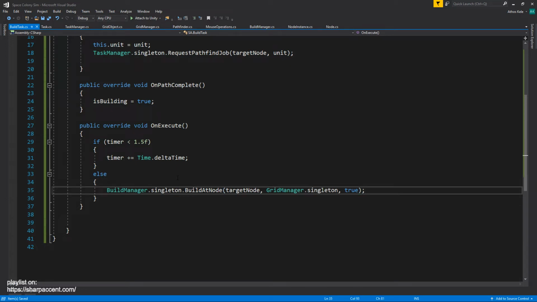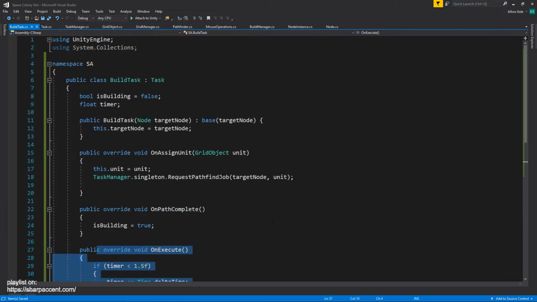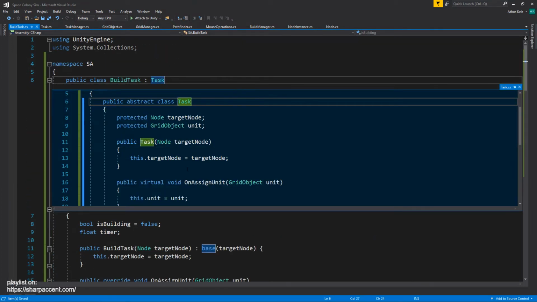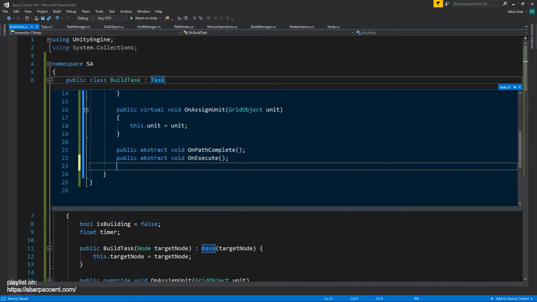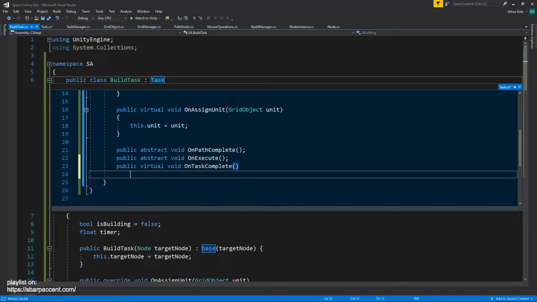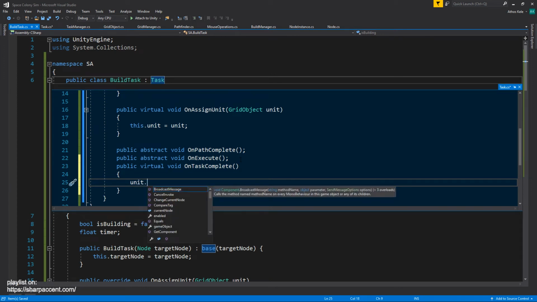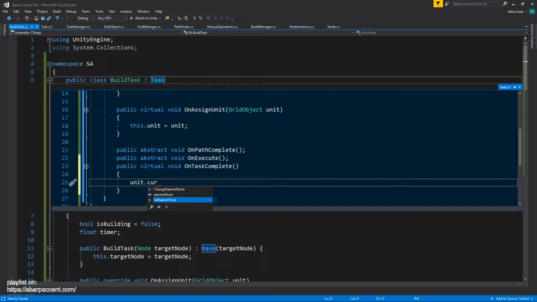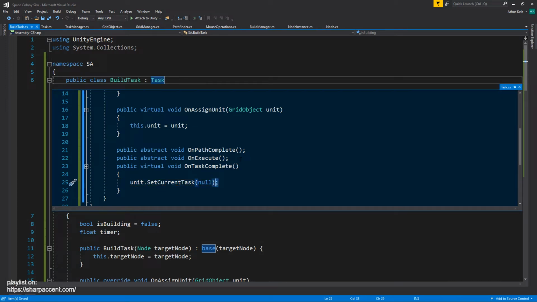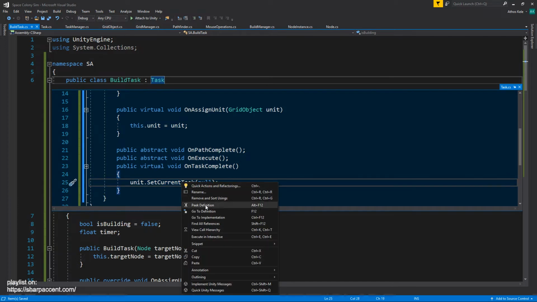I think we need to split building the floors and building walls separately. We should probably do that independent from each other, so we can have more control. But we'll see it in the future. So, okay, this will build a node. It means we are finished with this task. So let's create a new abstract, a new method. Let's call it virtual void actually, on task complete, which all it is going to be doing is unit dot current task set current task, you can set it to null, or you can make it, yeah, okay, let's make this cleaner.